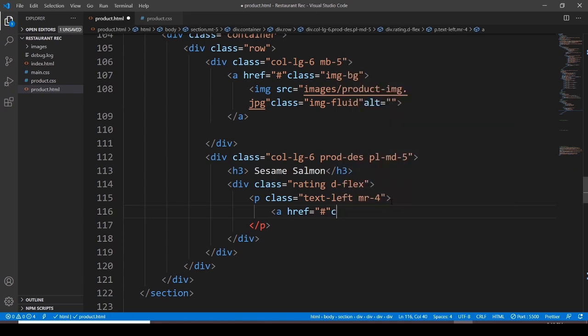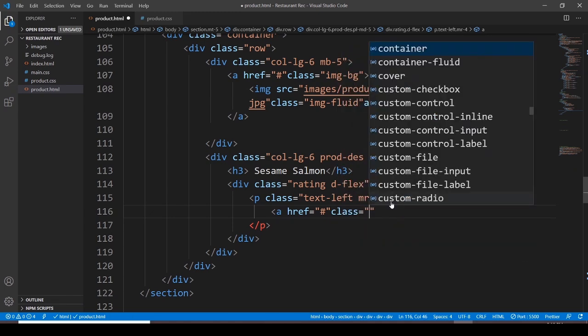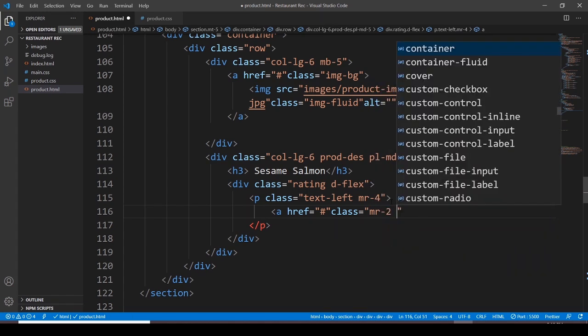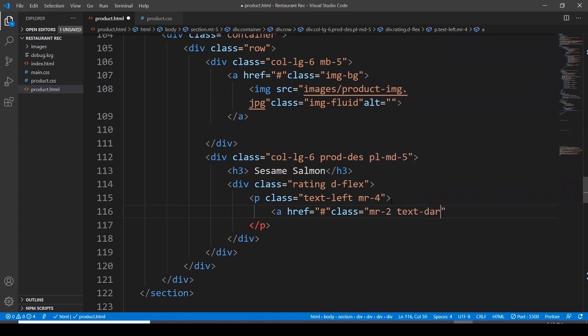Oops. The class is going to be margin right 2, and text of this is going to be dark, and then we have to go with 5.0.